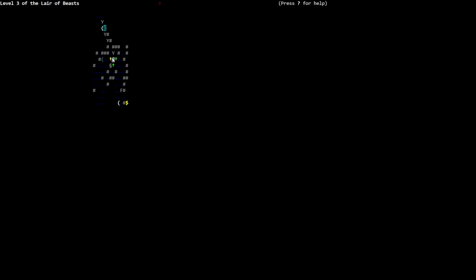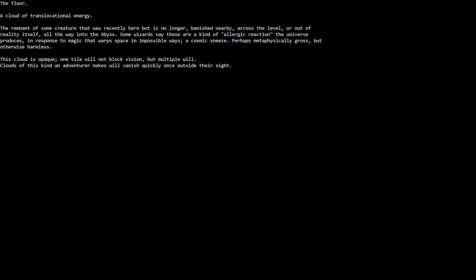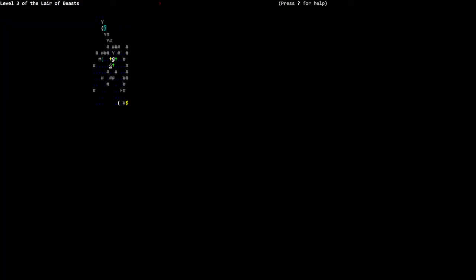Let me look at the situation here. Where's his... Oh, man, there's a narrow spot right up there that would have been fantastic to get into. Level 3 of the lair. A cloud of translocational energy, the remnant of some creature that was recently here. Oh, so blink frogs. I'm seeing a little cloud from where the blink frog blinked, I believe.